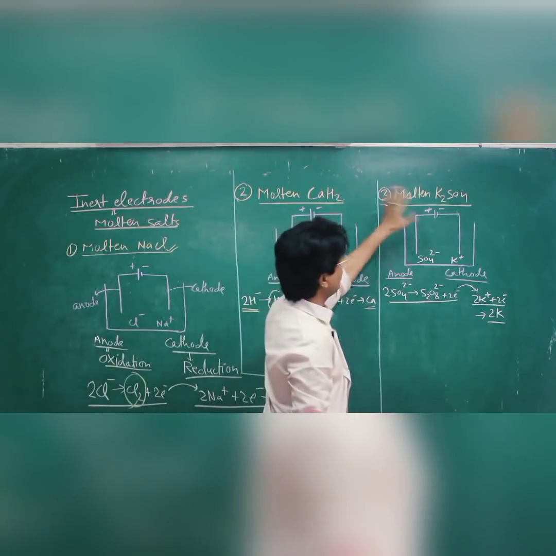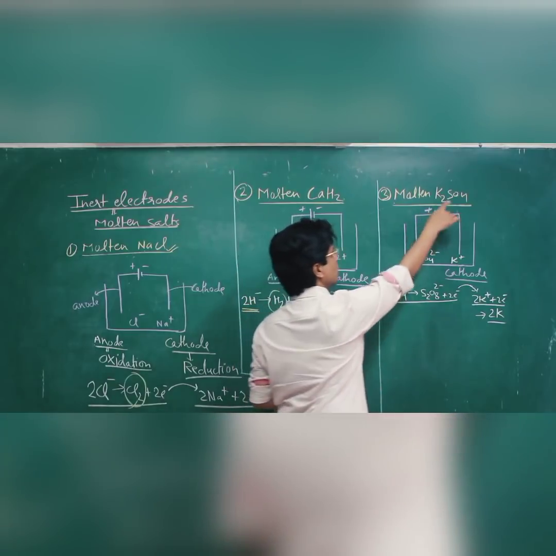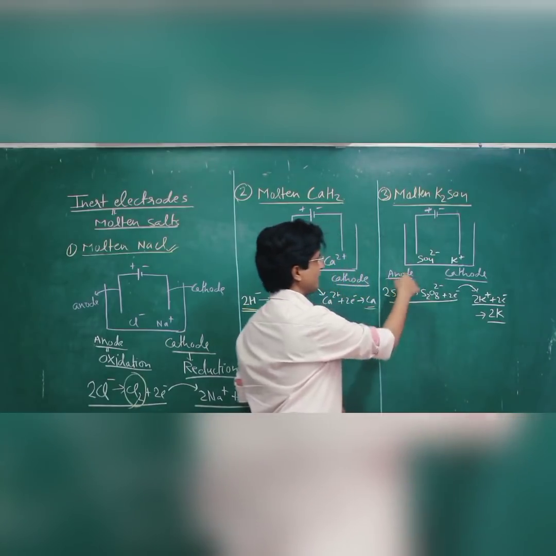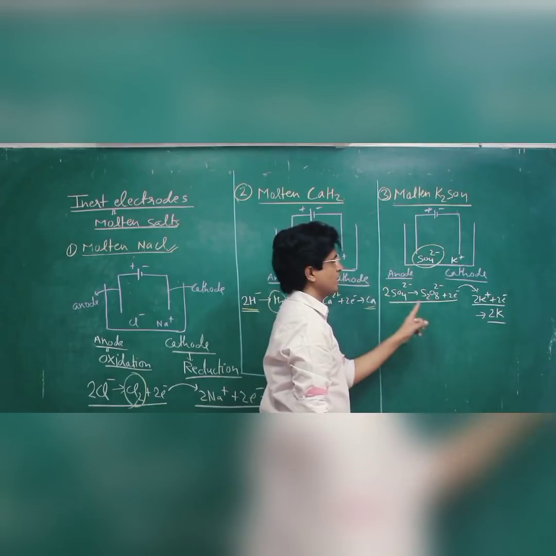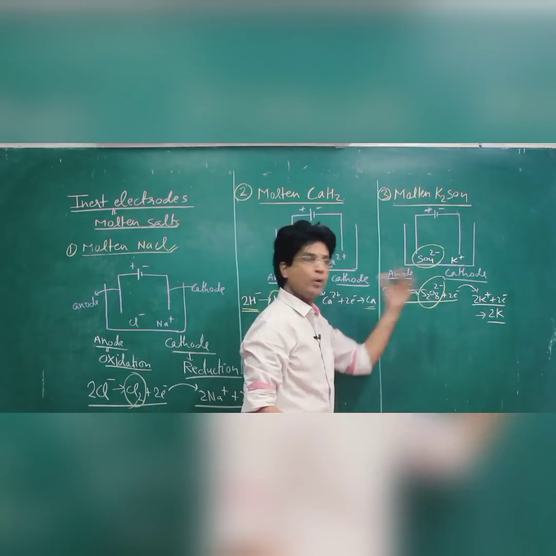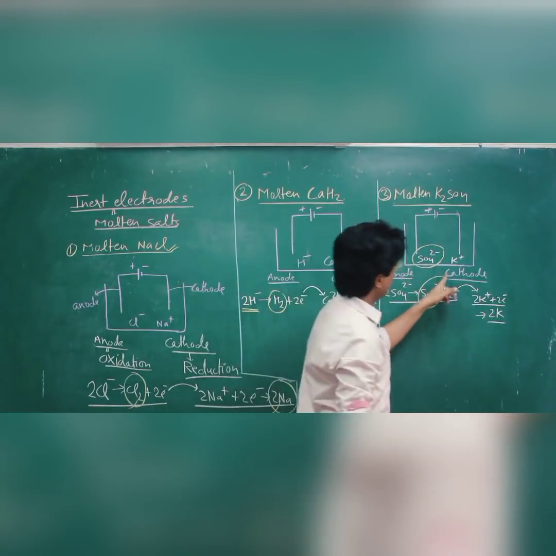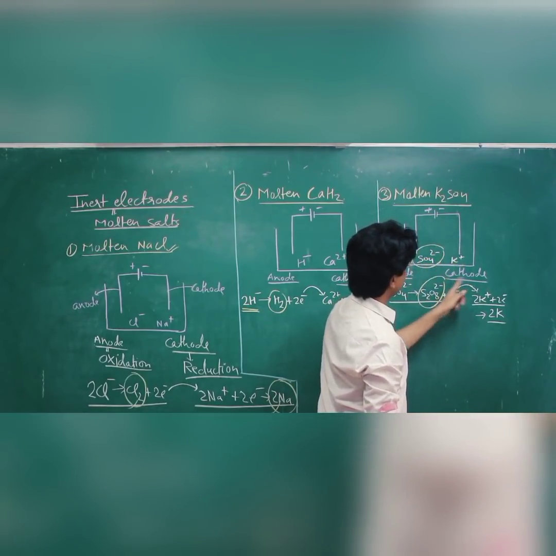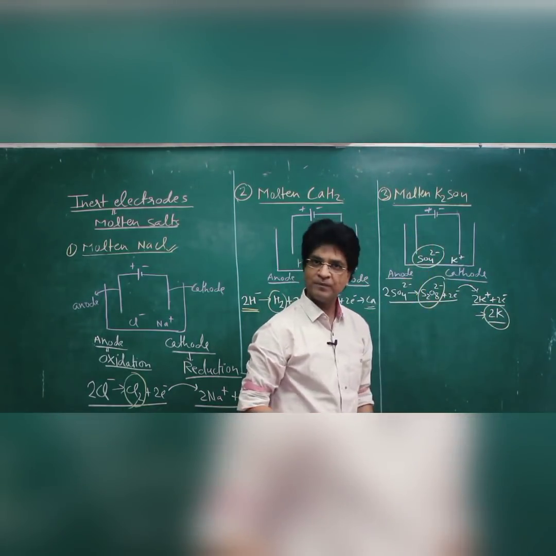Okay, now see molten K2SO4, important case, a bit special case. So K2SO4 will give you sulfate as anion and K+ as cation. So at anode, sulfate will oxidize, it will lose 2 electrons to become S2O8 2-. Very important. They ask you what is the product at anode in the case of K2SO4. Also these 2 electrons travel all the way to cathode where K+ will capture them to become potassium. So potassium will be deposited at the cathode.